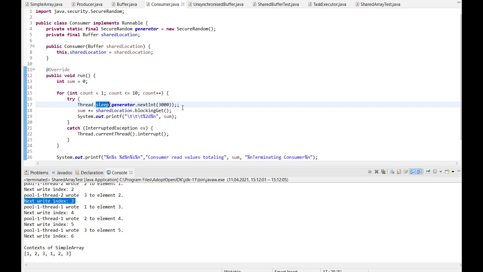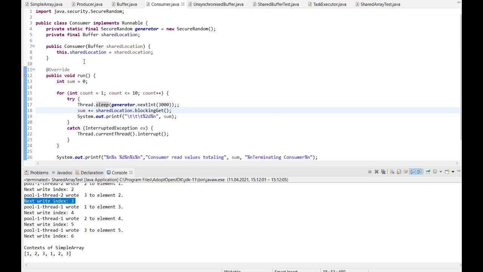Normally these thread scheduling issues are beyond the control of the Java developer. But in this program we're using a really simple setup: the producer writes values 1 to 10 to the buffer, and the consumer reads 10 values from the buffer and adds each to a variable sum. Without the sleep method, if the producer executes first, it would likely complete its task before the consumer got a chance to execute. If the consumer executed first, it would likely read garbage data 10 times, then terminate before the producer could produce the first real value. It would just be too fast. So we have to synchronize it, and use the sleep in this application as we go through it.